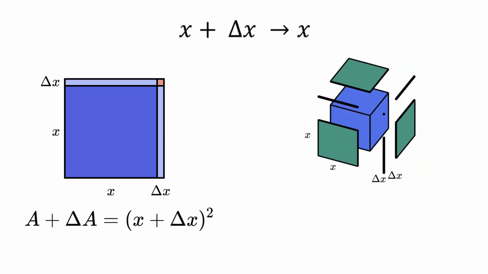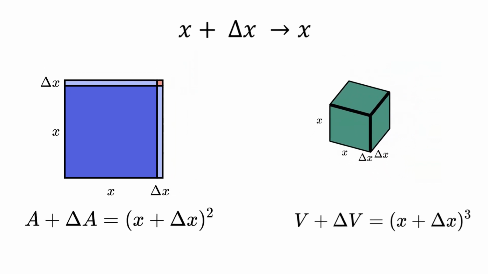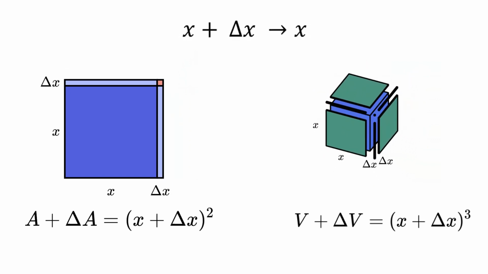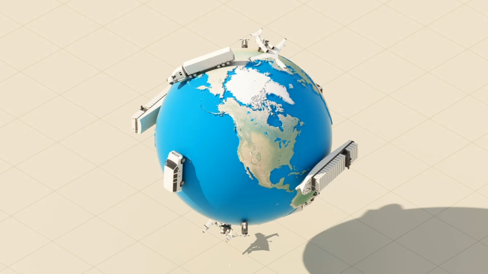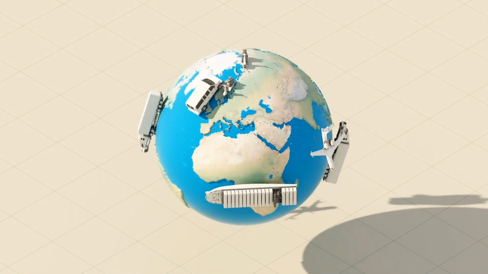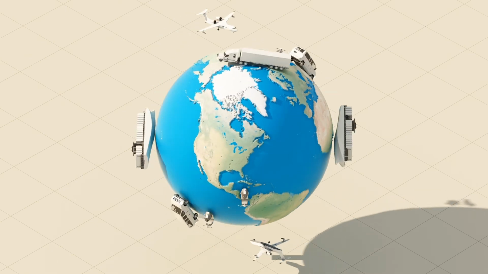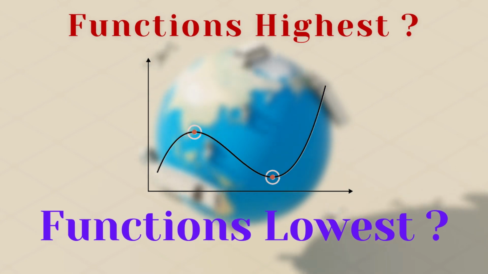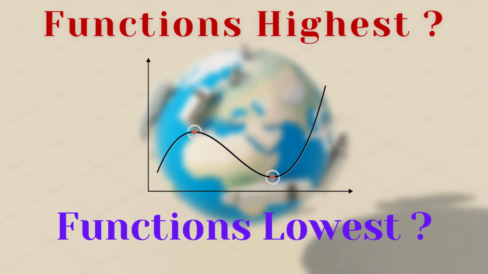In each of the last two cases, we were able to find the derivative by substituting x plus delta x in for x, and eventually using infinitesimals to solve for the instantaneous rate of change. Using the substitution trick above, we can tackle a real-world problem, and one of the main uses of derivatives is finding the lowest or highest value of a function. But that we'll discuss in the next video.